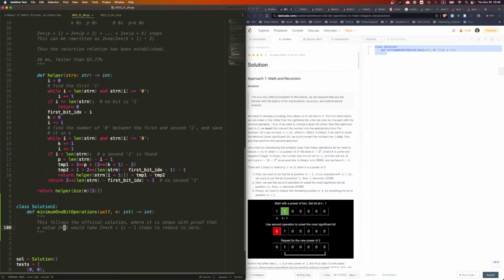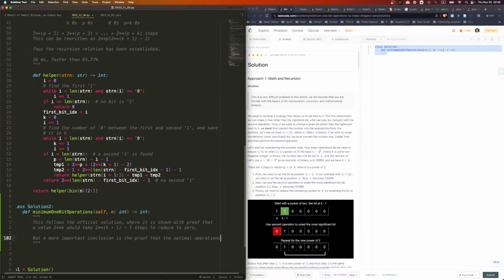But a more important conclusion is the proof that the minimum, the optimal operations to turn x into y is the same as y into x.